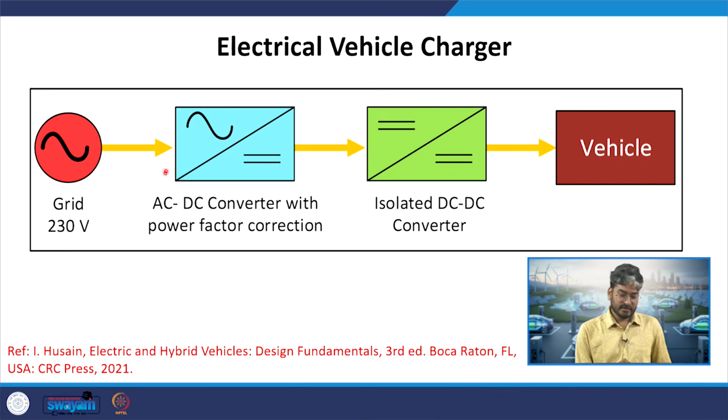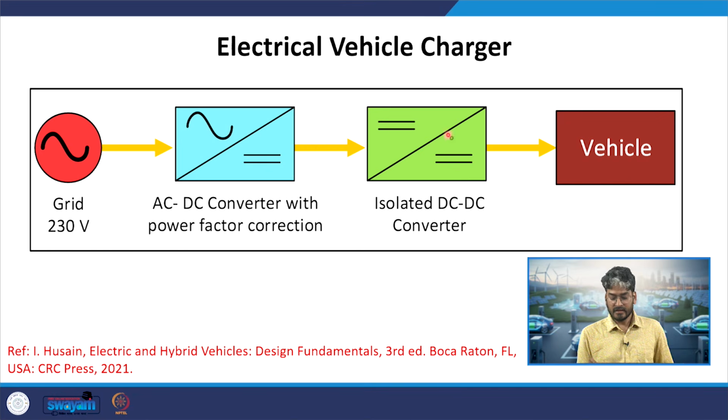Okay. In this AC to DC conversion, it will be converting the AC supply which is present with us to a DC voltage. Then this AC to DC converter will be requiring power factor correction. Why will this power factor correction be required? We will come back to this when we discuss the types of converter present in this AC to DC conversion stage. Then the output of this conversion will be a fixed DC voltage.